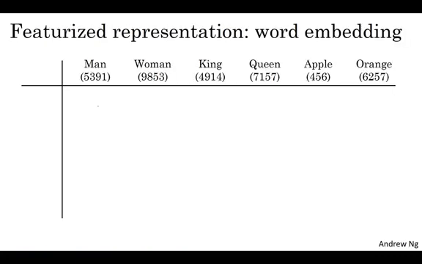So what would be nice if instead of a one-hot representation, we can instead learn a featurized representation where for each of these words—man, woman, king, queen, apple, orange, or really for every word in our dictionary—we could learn a set of features and values for each of them. So for example, each of these words might have, we want to know what is the gender associated with each of these things. So gender goes from minus one for male to plus one for female. Then the gender associated with man might be minus one, for woman might be plus one. And then if you're actually learning these things, maybe for king you get minus 0.95, for queen plus 0.97, and for apple and orange, sort of genderless.